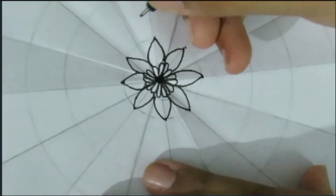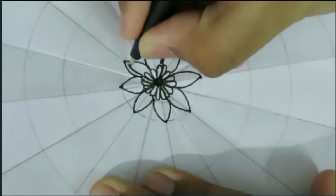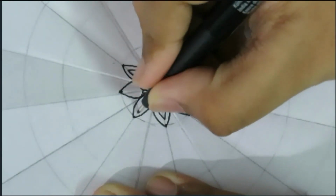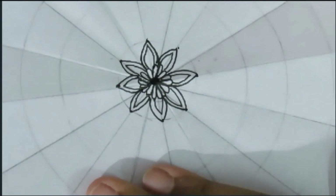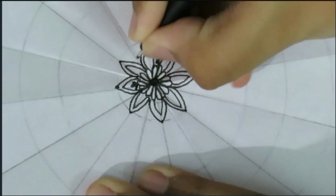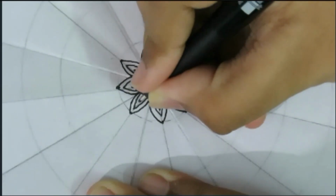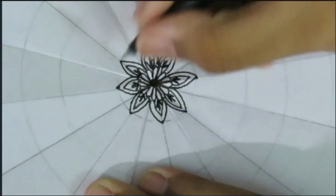Now we're going to make a double border inside each of these petals. Now we're going to draw a small three-petaled flower inside. Now we're going to trace this circle, the pencil one.